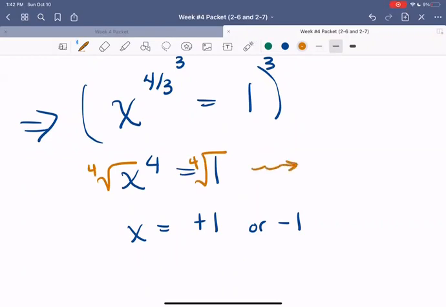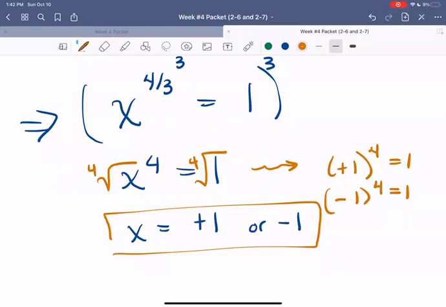And we just need to think a little bit about what that would become. So if we just had x as 1, if we took 1 plus 1 and raised it to the 4th, we'd still get 1. But if we also had a -1 and multiplied by itself 4 times, we'd also get +1. So that's why we get these 2 critical values here, or these 2 values for x.